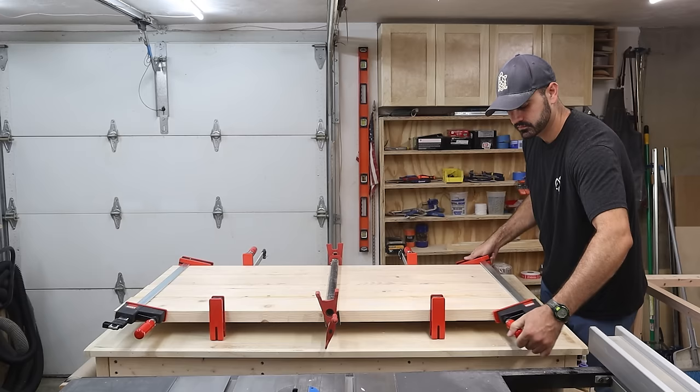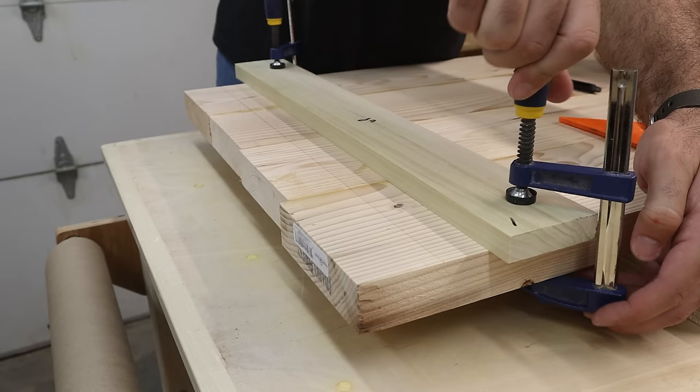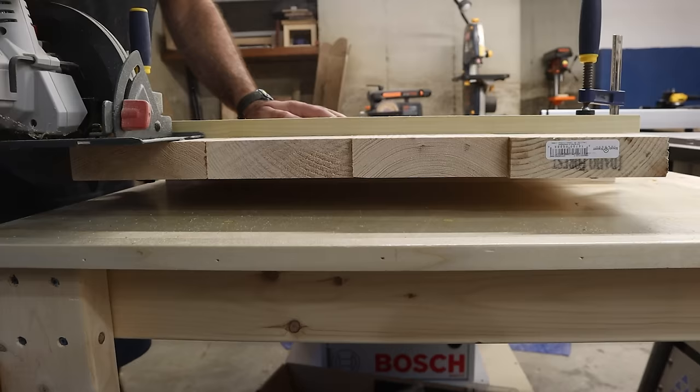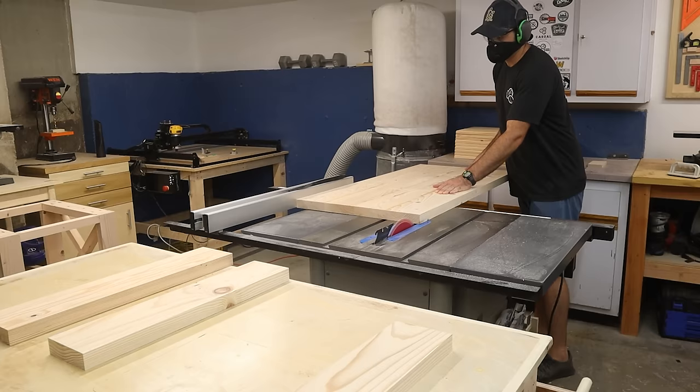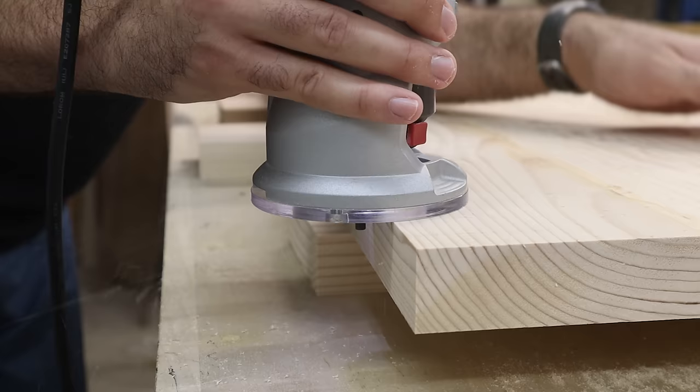When the top was dry, I removed the clamps and used a chisel to clean up some of the dried glue from the seams. After that, I used my circular saw and a straight edge guide to cut the board to length, and then I used my table saw to bring it down to its final width. And lastly, I used a router with a roundover bit to soften up the edges on the top.